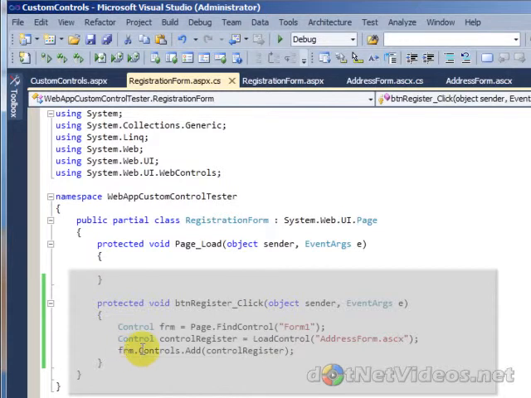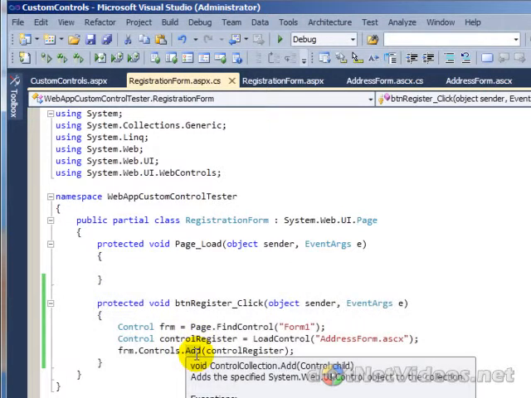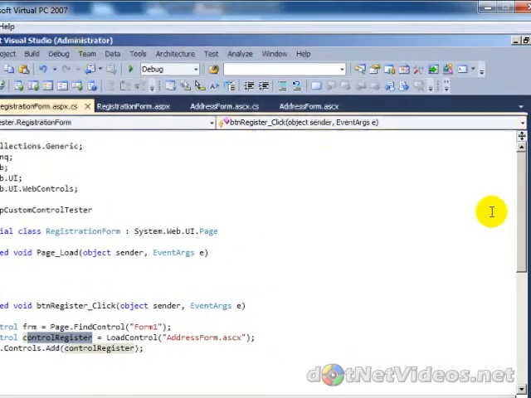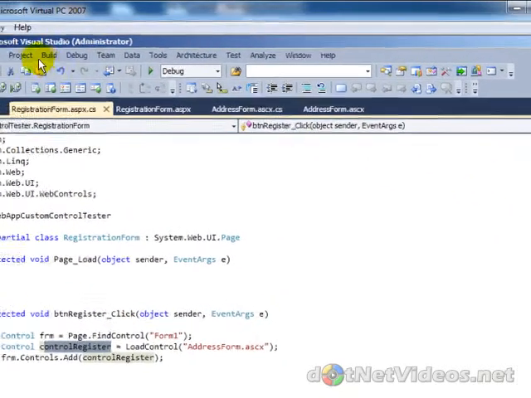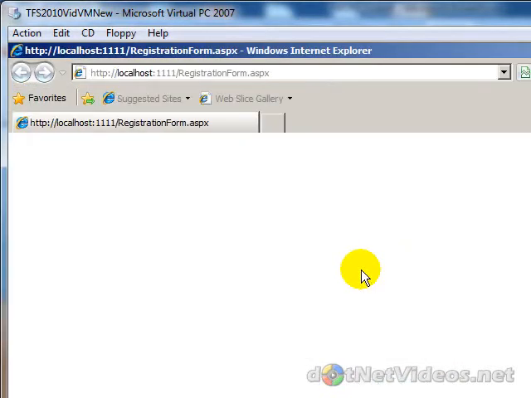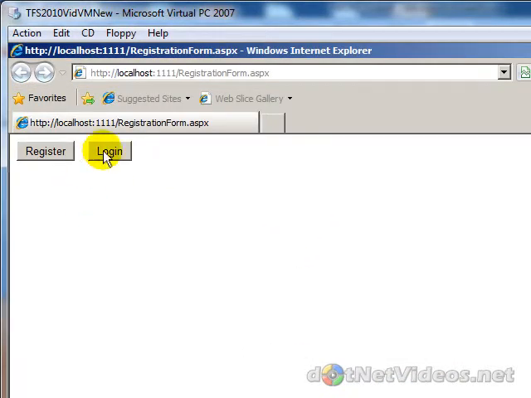So the idea is, imagine situations where you have forms that are generic, and based on if somebody hit login or somebody hit register, maybe you wanted one of two different user controls to populate. There are various reasons you want to be more generic on some of your web pages, and you don't have to load these user controls every time. It can be loaded dynamically at runtime. So depending on what you're doing with the coding style there, there are situations where you want to load these dynamically. That's something that's covered in the exam.